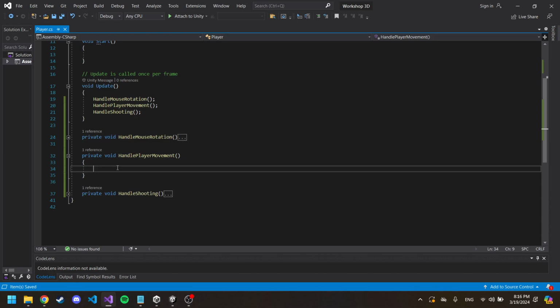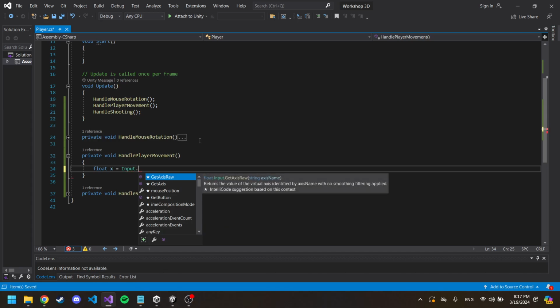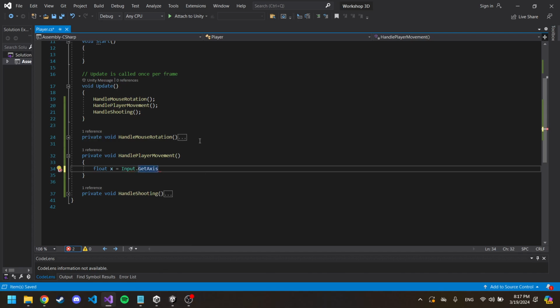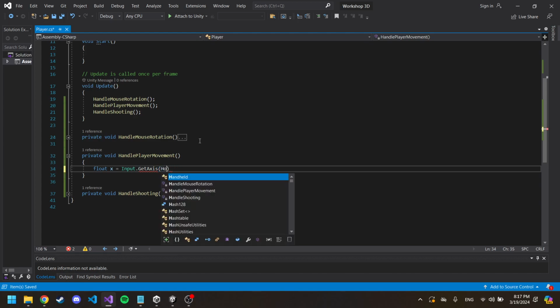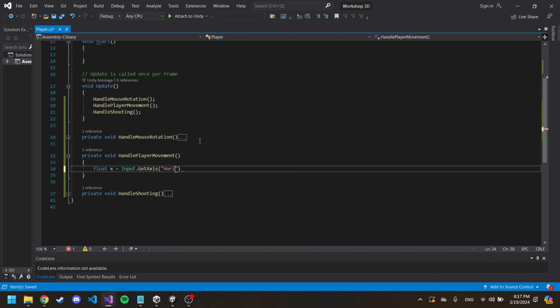So this part is a little bit complicated, and it might include some physics or vector mathematics as well. Like I mentioned earlier, I won't be using physics. Instead, I will just manually move our character to keep things a bit simpler. Let's create a float variable that takes in Input.GetAxis("Horizontal").